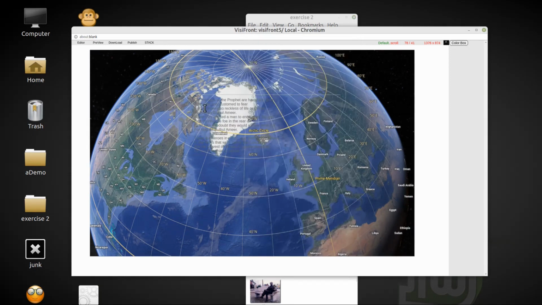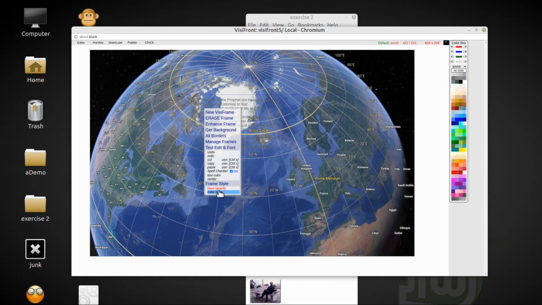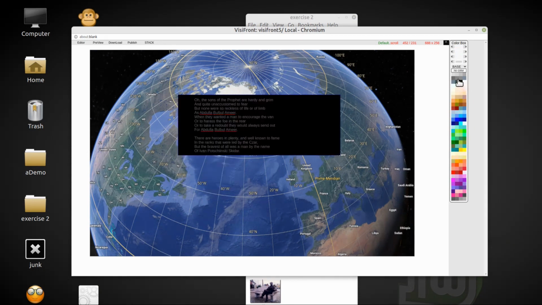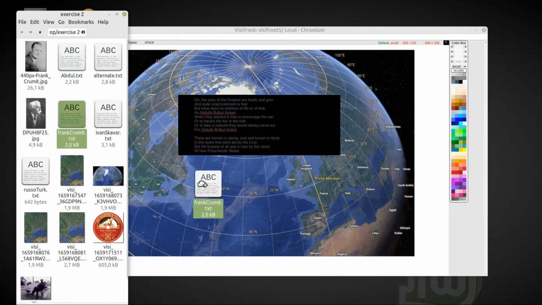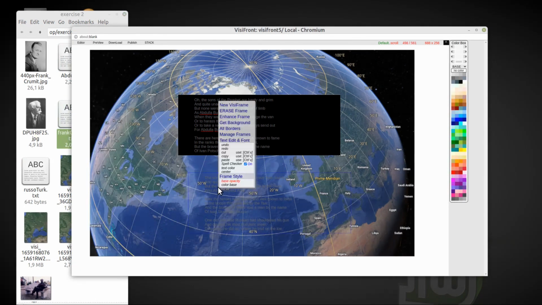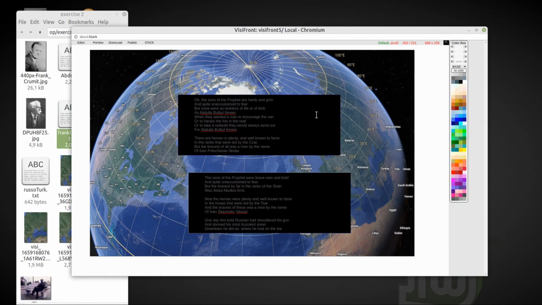Then we drop a text element into our background picture. The text can barely be seen on this backdrop, so a new text color and a base color will enhance our page. Right-click on the text element to open its context menu, and bring up the color box on the right, then pick the color from that box.